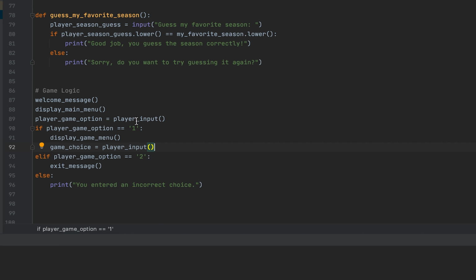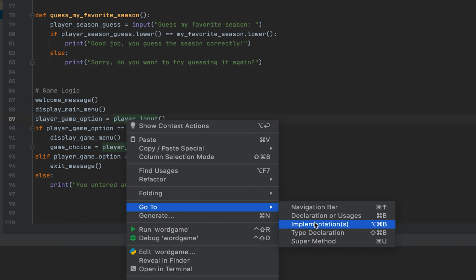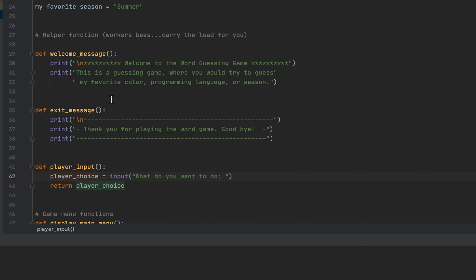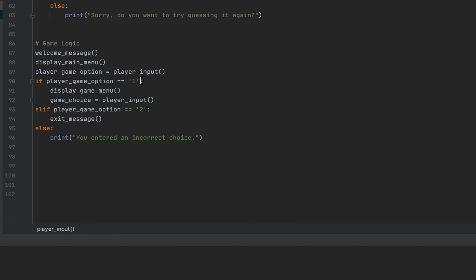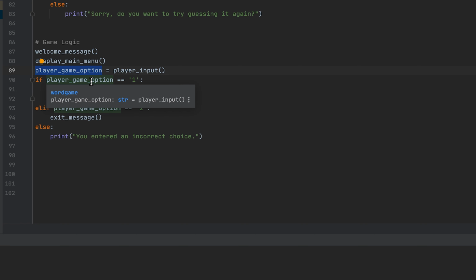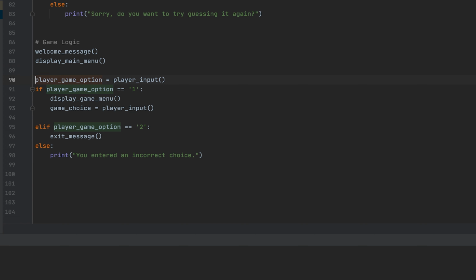So all I'm doing here is I'm actually calling upon this function, which if you go to implementation, here you can see all this function is doing. It declares a variable, assigns the value here, and it returns the value to me. And then when it returns the value, I simply take the value that's returned by this function and assign it to this variable. And then I can use it in any way I want. I can print it, I can use it in logic, so on and so forth. So here, once again, I'll add some space so our code is a little bit more readable.